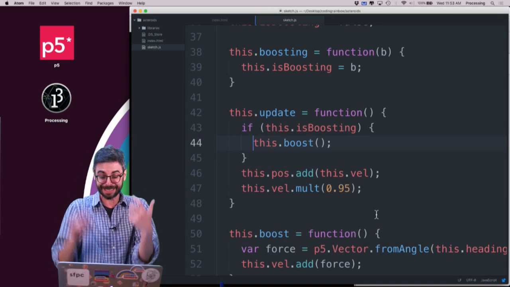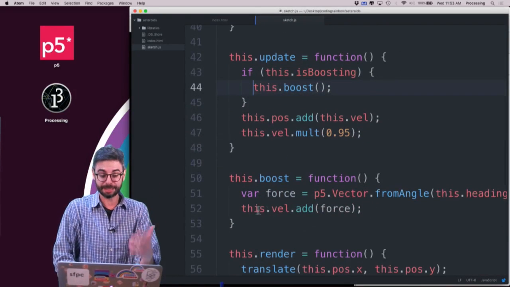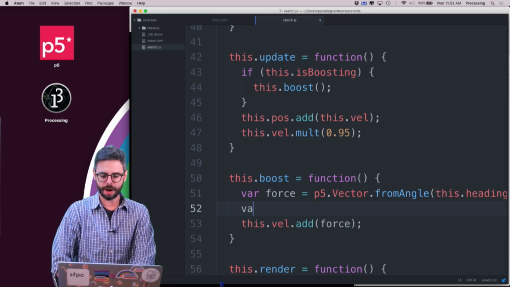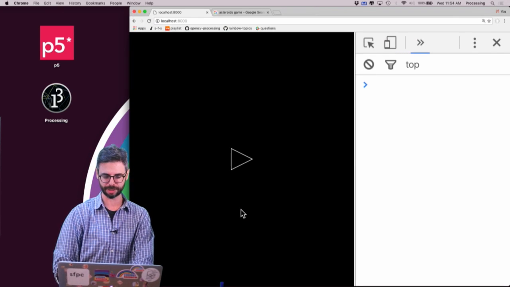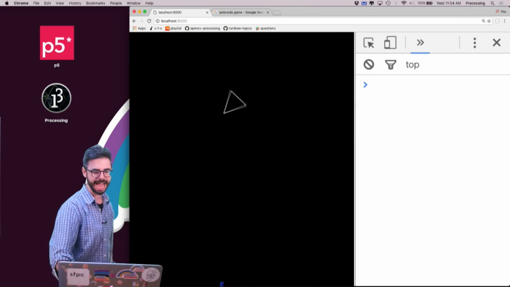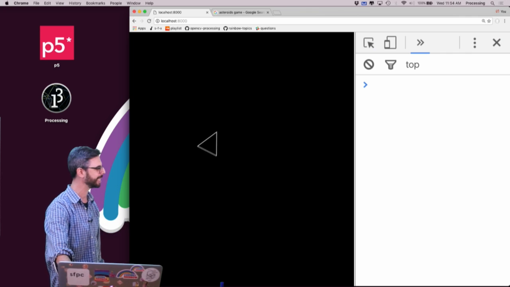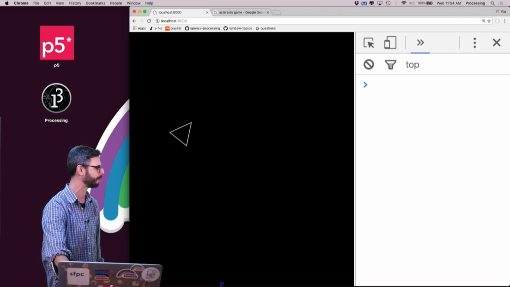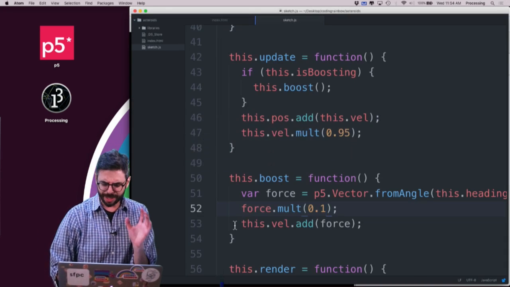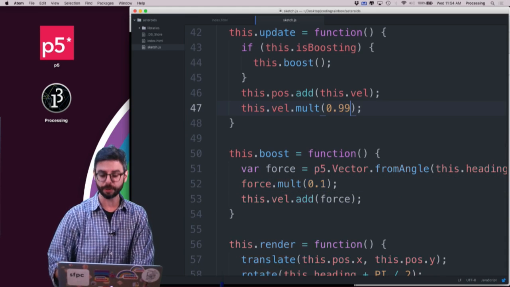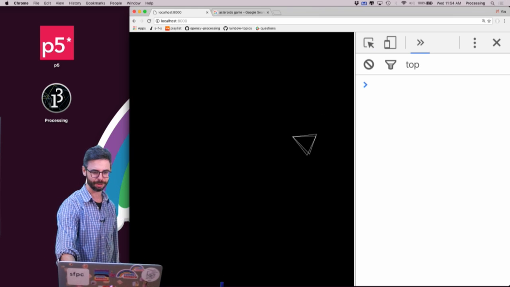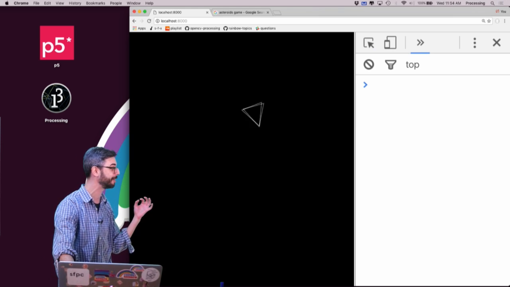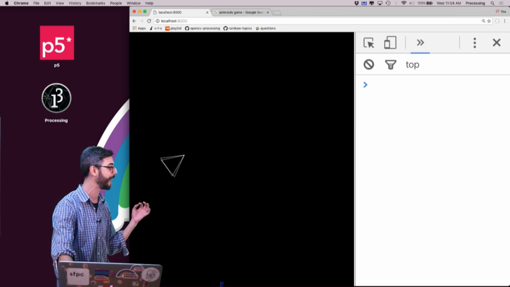So now I need to deal with the fact that because I can hold it down, that force is much too strong. So I'm going to say force.multiply by 0.5, reducing its magnitude by half. Actually, I'm going to reduce it by 90% just to see. So you can see I can now hold the key down and turn it around. It's essentially like driving it around the screen. The friction is too much, though. I just wanted a little bit of dampening. So I'm going to say multiply by 0.99. There we go. So I've got asteroids here, pretty much. I've got the core mechanic now down of driving this triangle around the screen.